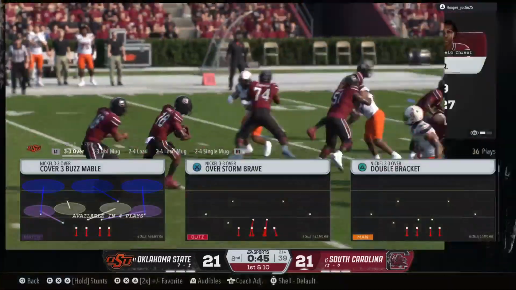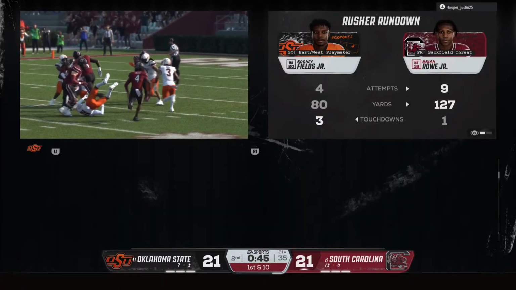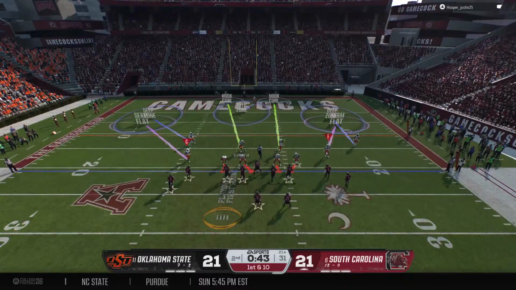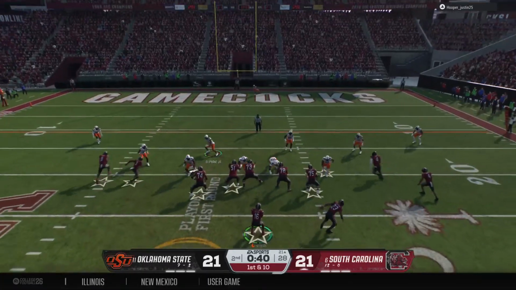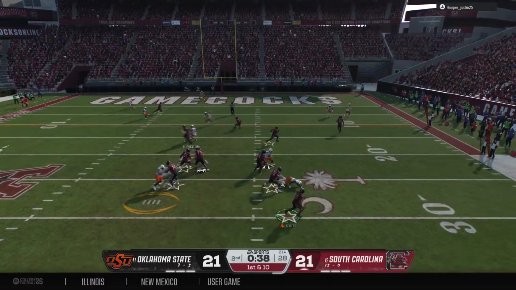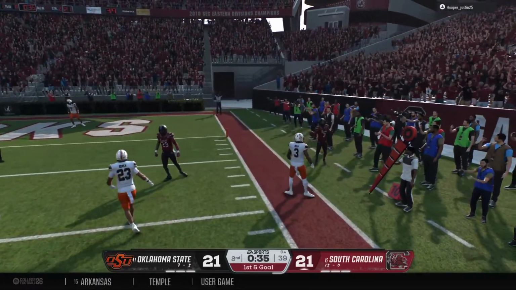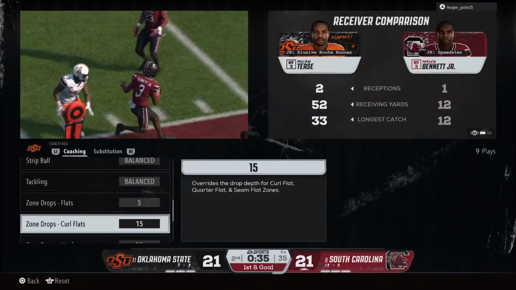Tackle made at the 21, but this offense is in great position to add more points. That is 2 consecutive runs for first downs. Give credit to the offensive line and this back, really getting into a rhythm, and they got this defense on its heels. On 1st and 10, looking to throw. Grabbed by the receiver. Forced out of bounds after a nice gain. The offense is knocking on the door with a 1st and goal.